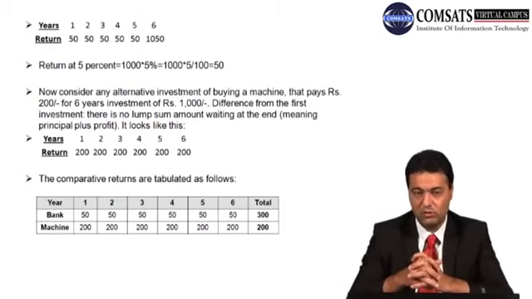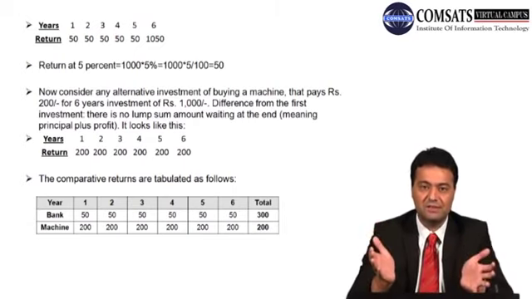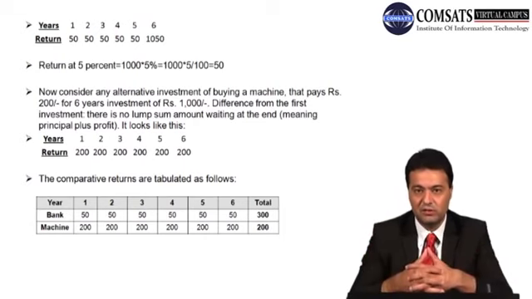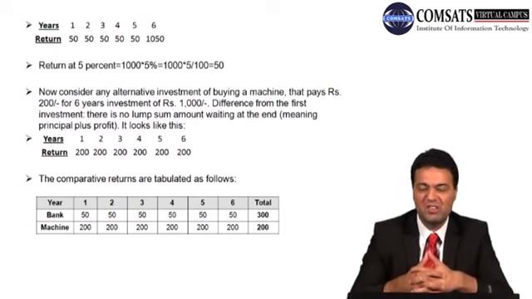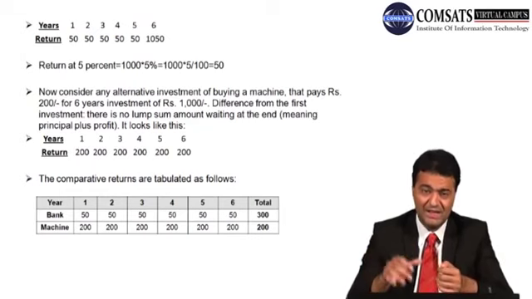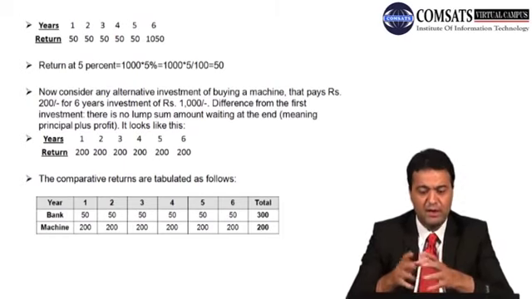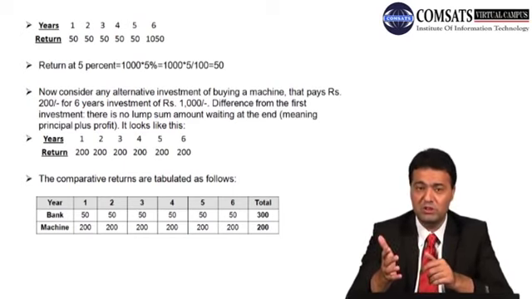This is different from the other one because you are just buying a machine for a certain time, suppose 6 years. You've calculated that for the 6 years that you are going to have this machine, it is going to pay you 200 rupees yearly. So the income stream from buying and operating a machine is 200 rupees yearly, compared to 50 rupees from the bank account. But the difference is that if you have bought a machine, you won't be getting the principal back, the 1000 rupees that you've already spent.